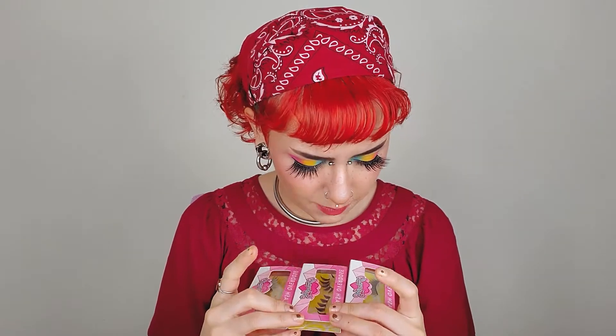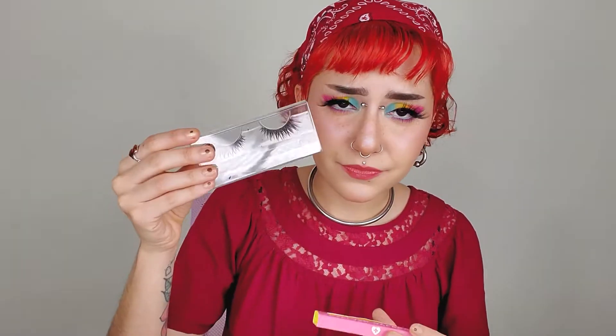Sugarpill lashes! I have three — well, really four. They're perfect, so comfortable, very cheap, very good. If you take care of them, these probably last me like 17 uses, which is pretty impressive. I think they're like six to eight dollars a pop. Absolutely love them. These Lullaby ones are perfect, I love them. And then the pair I'm wearing right now — guess what? Likely Makeup. It's the Anxious Angel lashes. They're perfect, the packaging is perfect, it is magnetic. I love everything she has to offer. They're a little bit more expensive, but absolutely worth it.